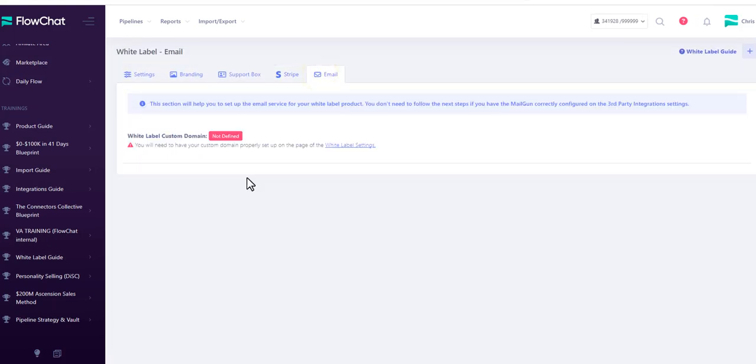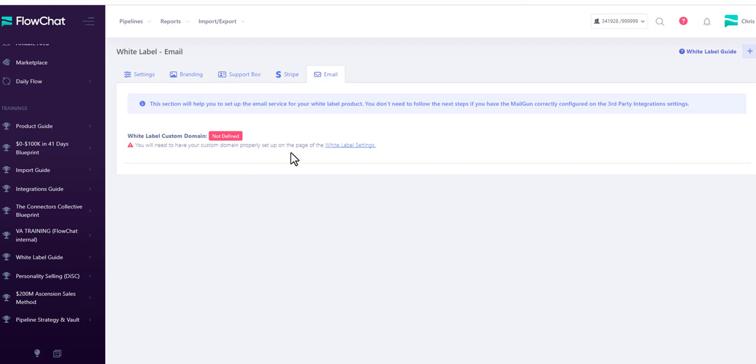This email portion is important to set up because, for example, once your sub account checks out, if you want the password and login email to be automatically sent to them, you'd have to have the email portion all set up. It looks a little bit different here simply because I am using a tester account. It will look a bit different on your screen once you go ahead and invest. But again, we will cover this setup portion on the implementation call if needed.